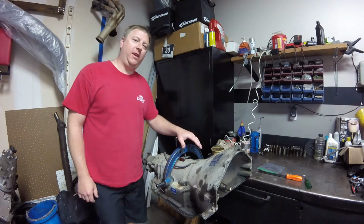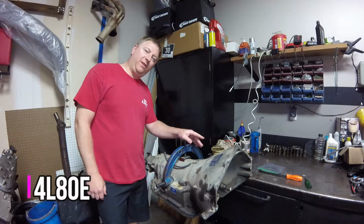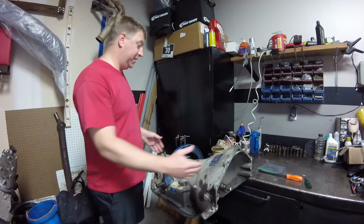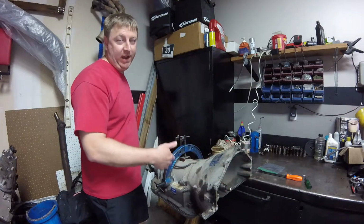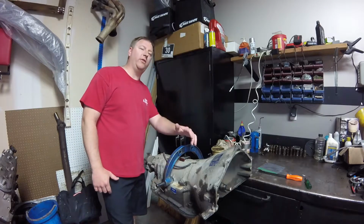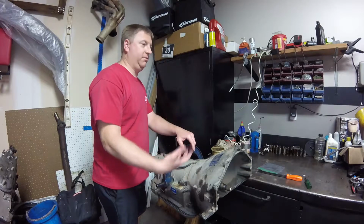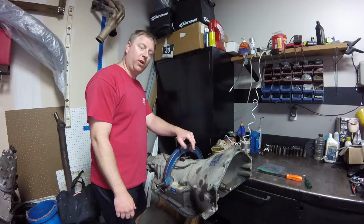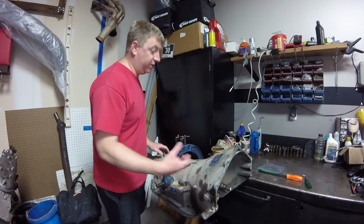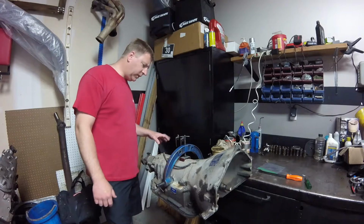Here we have a 4L80E transmission, which means that it has 4 forward gears. The L represents longitudinal, so it's rear-wheel drive, and the 80 means its strength. So we have our 4L60E, which the 60 indicates its torque capacity. Now we have the 80E, so this is going to be a bigger, heavier, stronger transmission, and trust me, it's definitely heavier.